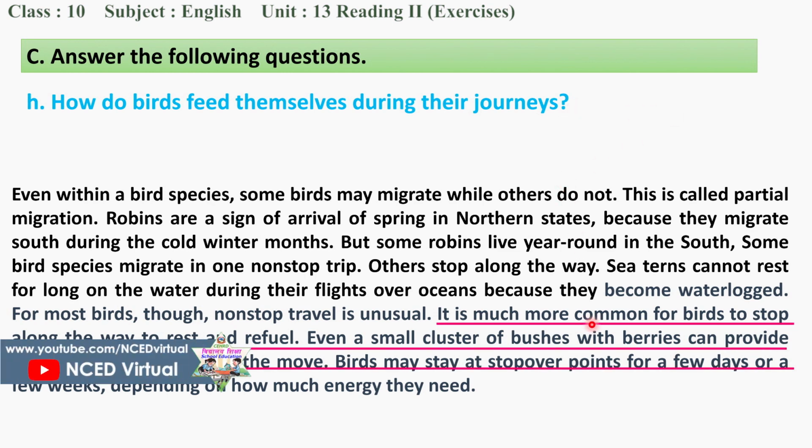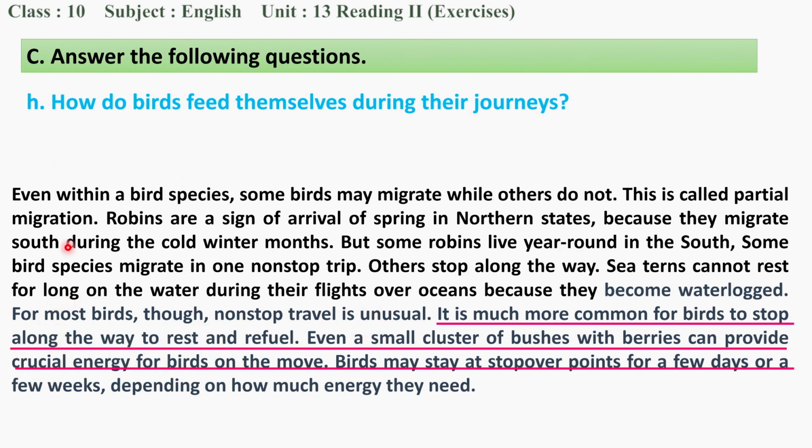It is much more common for birds to stop along the way to rest and refuel, okay? Refuel means to gain energy. Even a small cluster of bushes with berries can provide crucial energy for birds on the move. So you can find the answer here. So what is your answer?